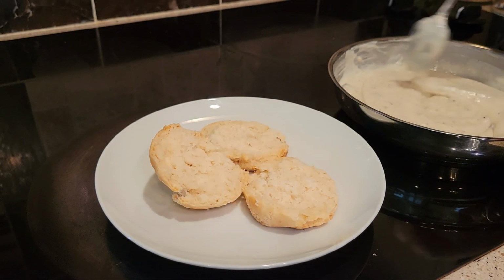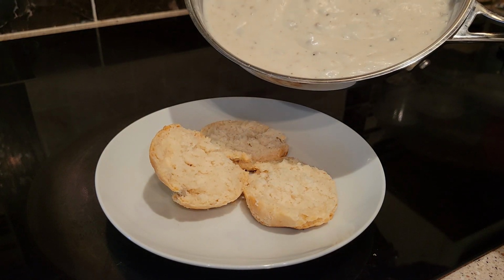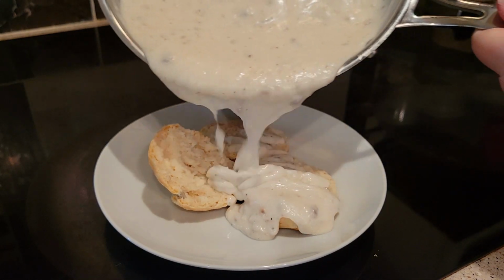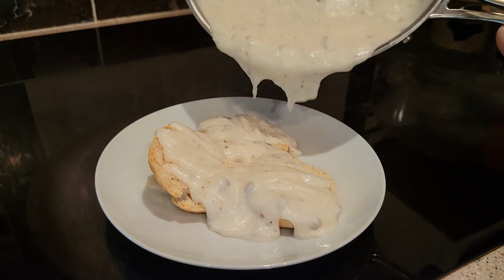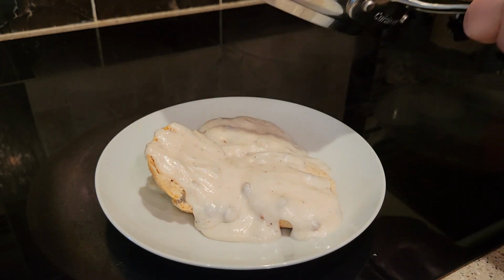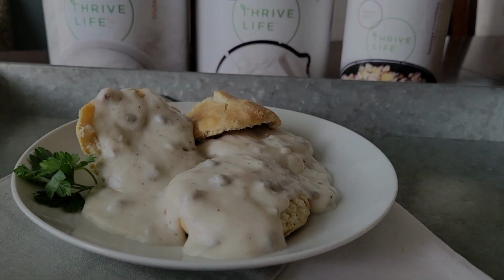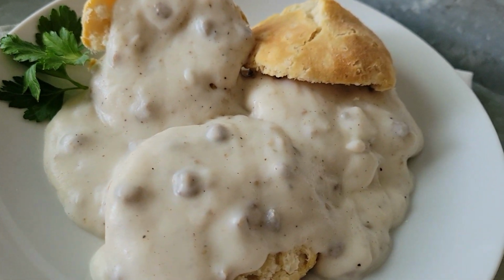Here in the South, we like to serve our sausage gravy on biscuits. I have a fantastic biscuit recipe you should check out, or you could serve it on toast or with eggs and bacon. It's rather delicious. I think you will really like this recipe. I mean, it's so simple, right? And it comes together really fast. So there you go. Sausage gravy from a mix you keep on your pantry shelf.